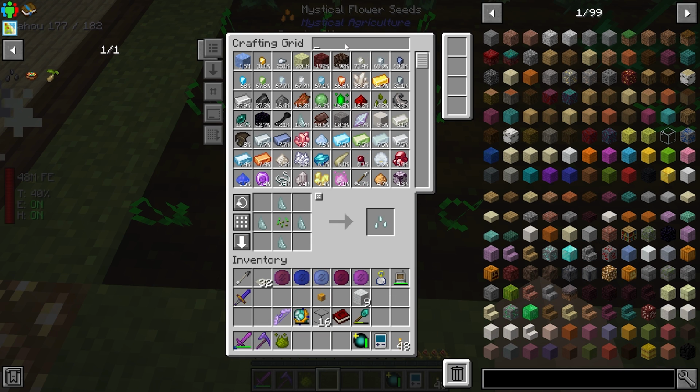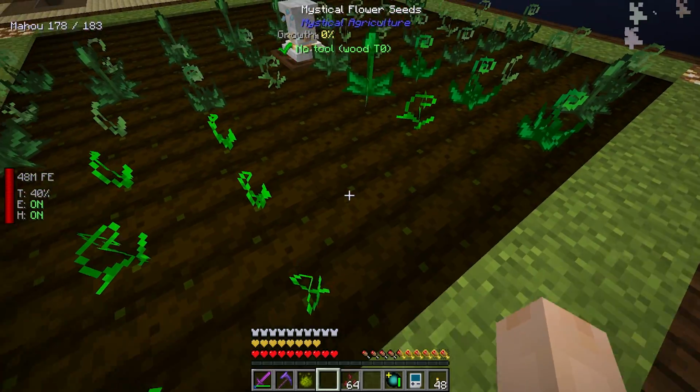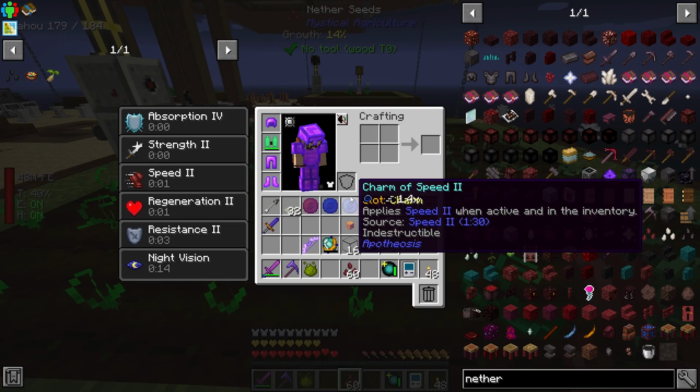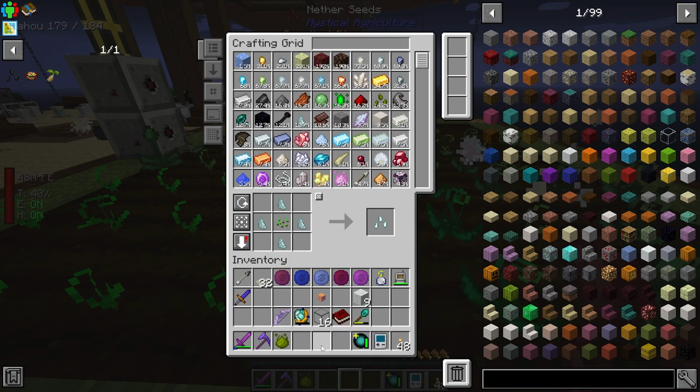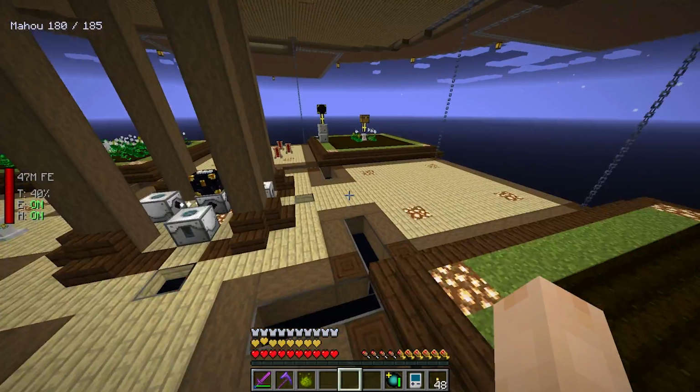We should have nether seeds too. We can fill out that plot. Nether seeds, yes. Yeah, okay. So that's a full plot of seeds too. Okay, so we're going to have those mystical seeds going for Botania.